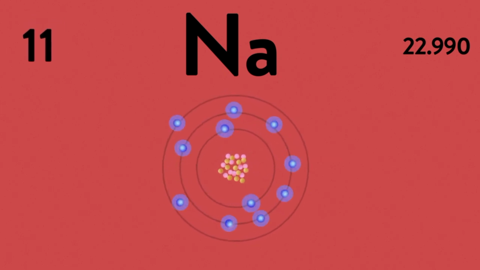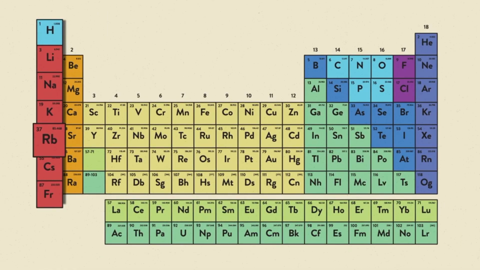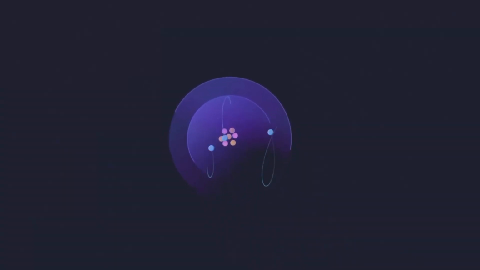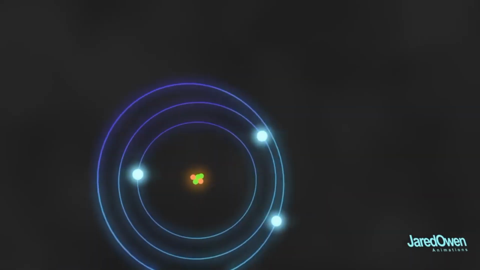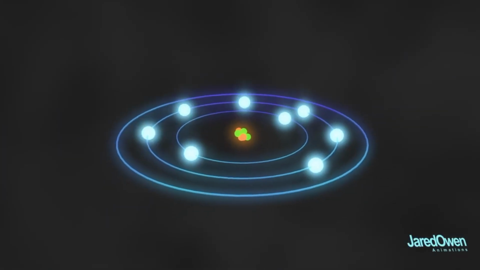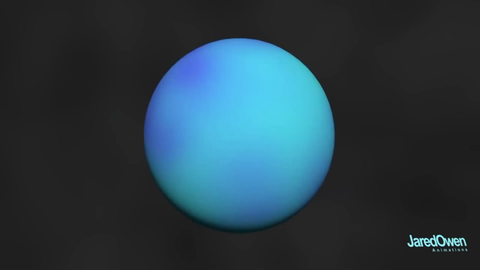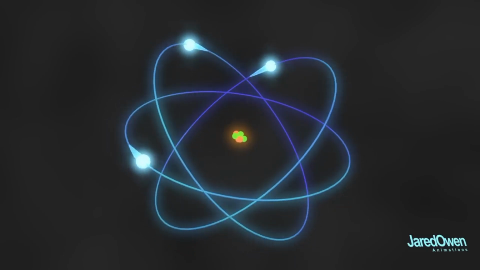Greater electron repulsion. As the number of electrons increases, the repulsion between them also increases, causing the electron cloud to expand. The quantum mechanical model has revolutionized our understanding of the atom. It's a complex and fascinating world, but by breaking it down into smaller pieces, we can appreciate its beauty and power. So the next time you look at an atom, remember it's not just a simple sphere, it's a dynamic, probabilistic cloud of electrons.